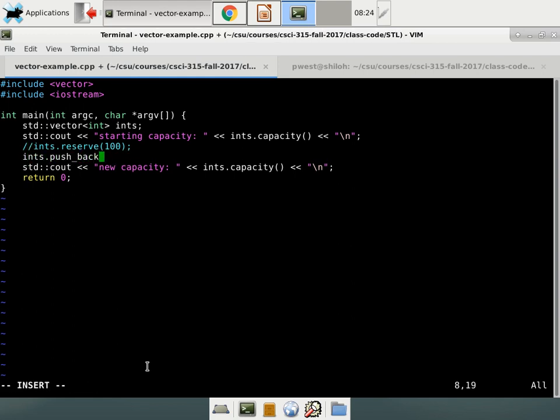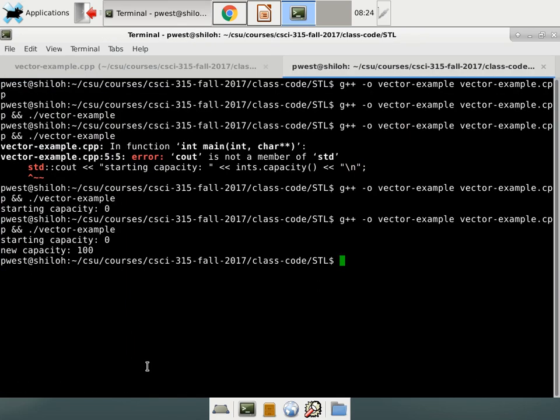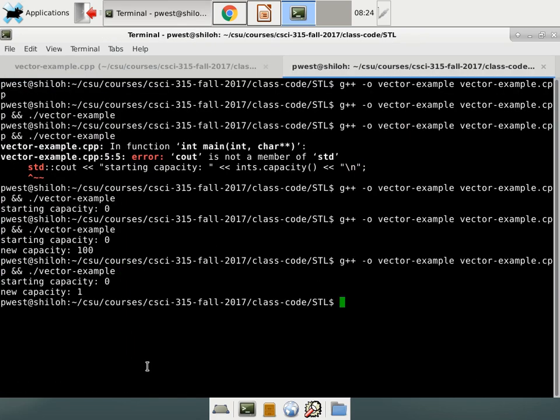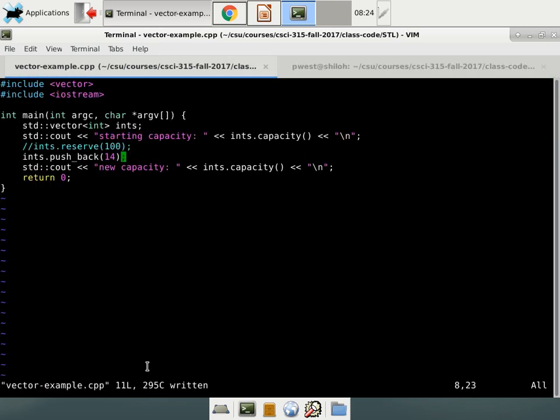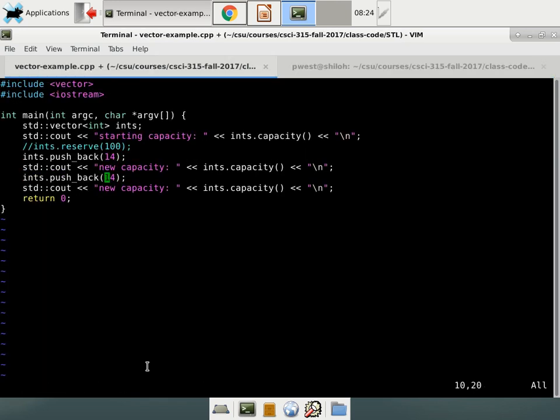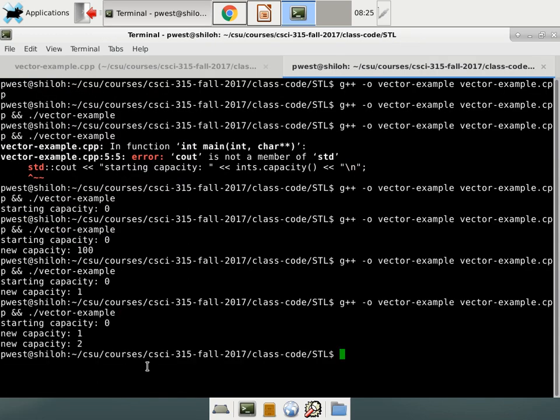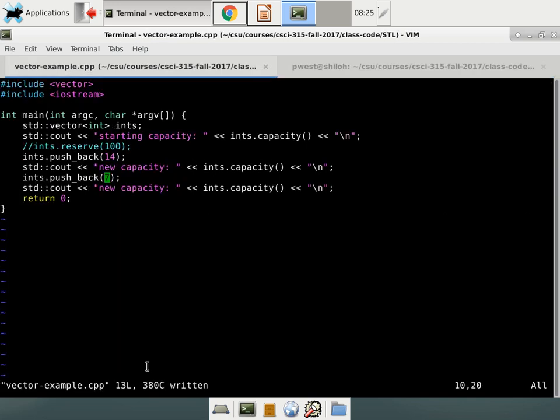You can do ints.push_back, which is probably the function you're going to see a lot if you look on Stack Overflow. And this is going to push it to the back of the array. So at the end of it, what number would you like to add? 14. And let's see what the new capacity is after we add one element. Oh, just one. Wow. All right. Let's add another one. 7. 2.